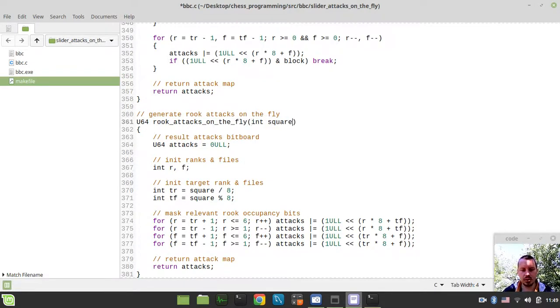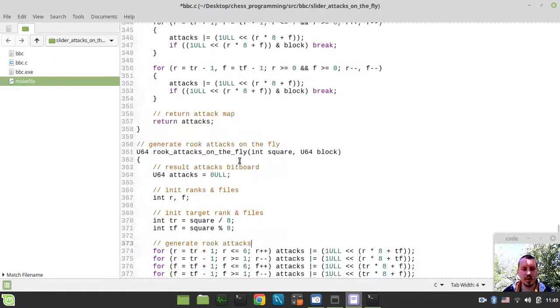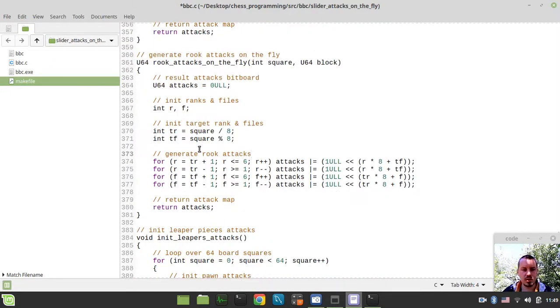Okay, so integer square and U64 bitboard type of a blocker. Save and generate rook attacks. So what do we call this? Generate bishop attacks. Yeah.